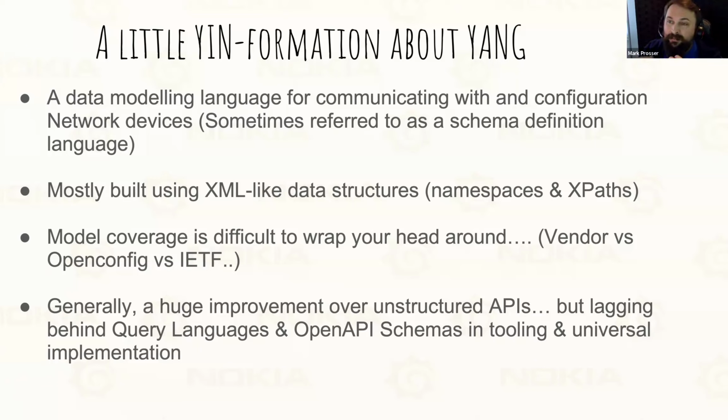Although, even that being said, it's still structured text. It's a proper API. It provides a lot of serious functions in terms of remote procedure calls. It's just not as elegant as the query languages that we expect, like Elastic, SQL, anything like that, or the tooling and ecosystem that we get with OpenAPI schema. When you look at a system for Yang, there's no Swagger UI to give you inline documentation for a platform. No, you have to go to a vendor's website and just start Control-F'ing for things. It's crazy in this environment. And that's why I feel that network automation really didn't take off. It's because the tooling and the insight wasn't really there.